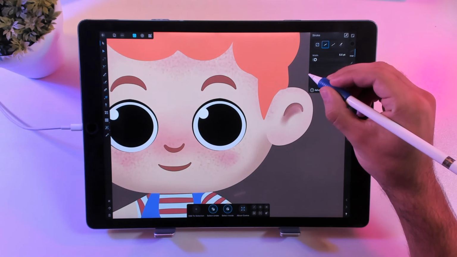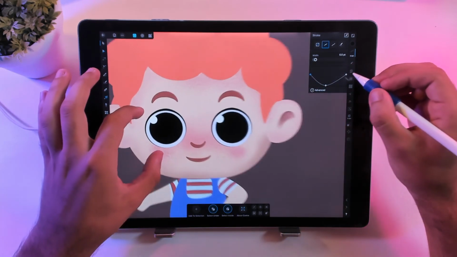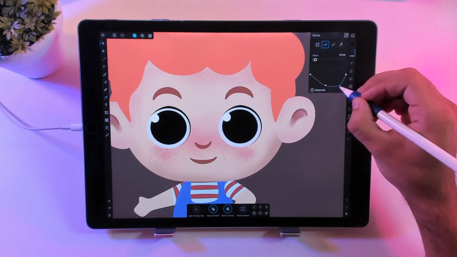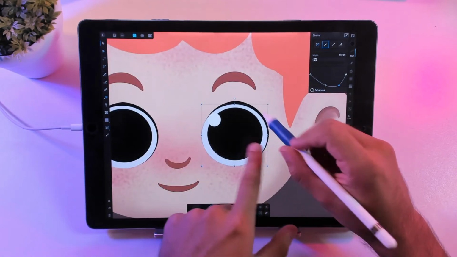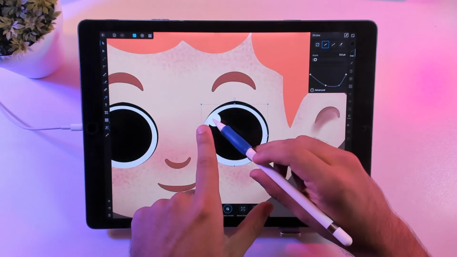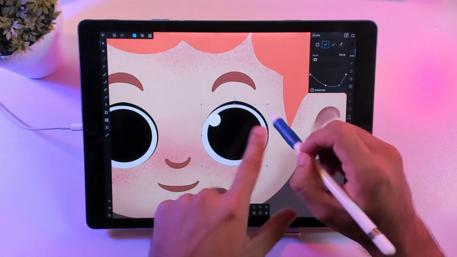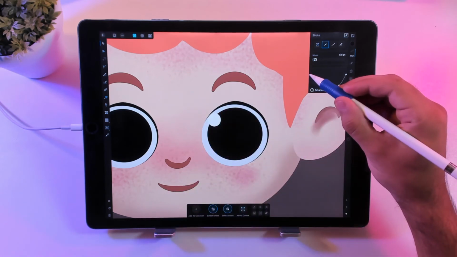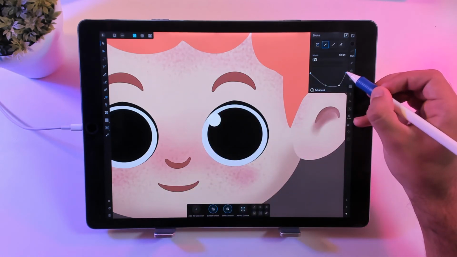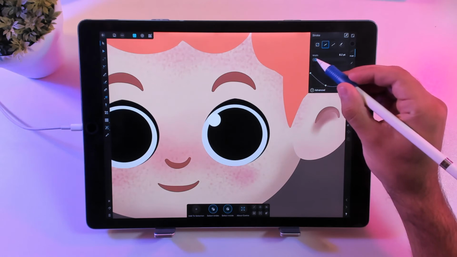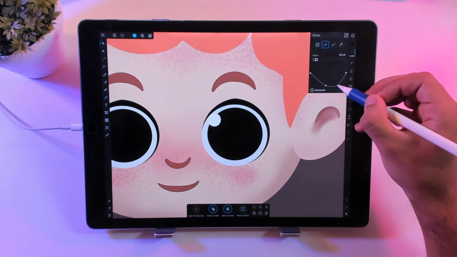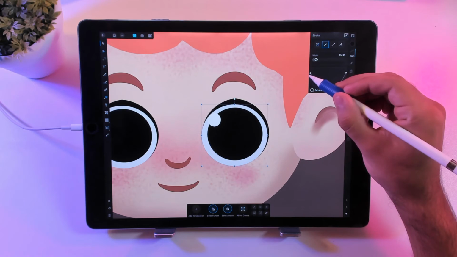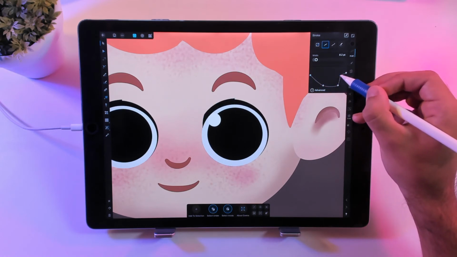Let's see how this will look. Maybe something like this, because the eyebrows are over here, I think. I don't know, I'm just trying and seeing how this will look.